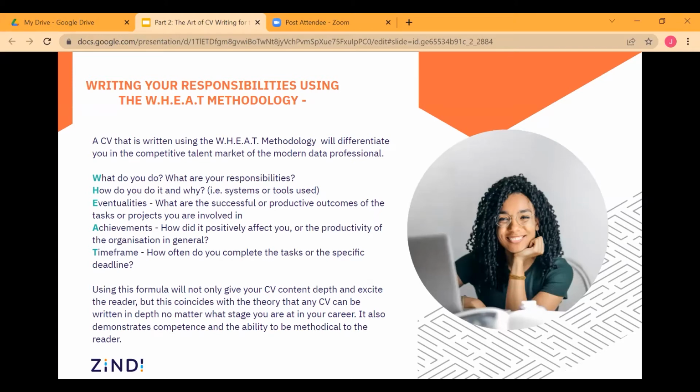What they want to see is every piece of information that they want. They would like to see it on your CV, so it leaves no question on whether you are competent for the role or not. So the more detail in your CV, the better. Recruitment is a very, very expensive exercise to do.